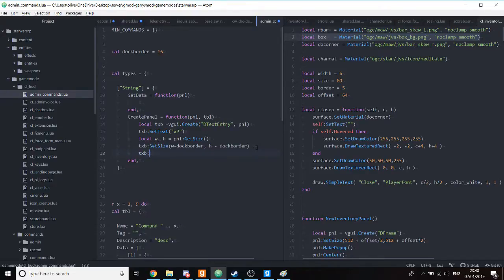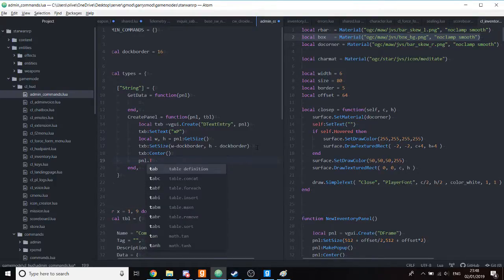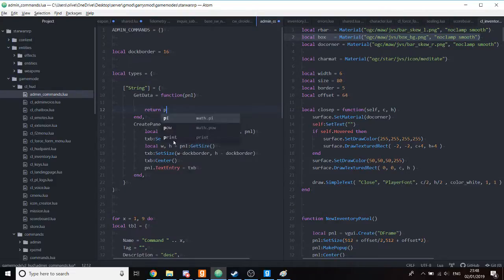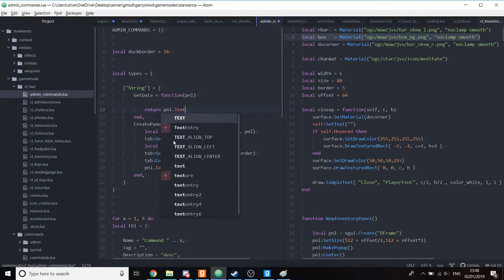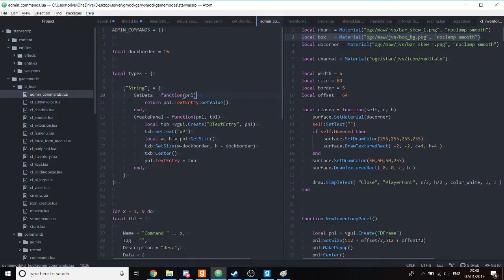TXB center, and then P&L dot set entry to TXB. There you go, done. That's, for example, how you do string. And then to get the data from it, it's just as simple as return panel dot text entry get value. There you go, and you're done. And that's as simple as it is for getting data from a string.